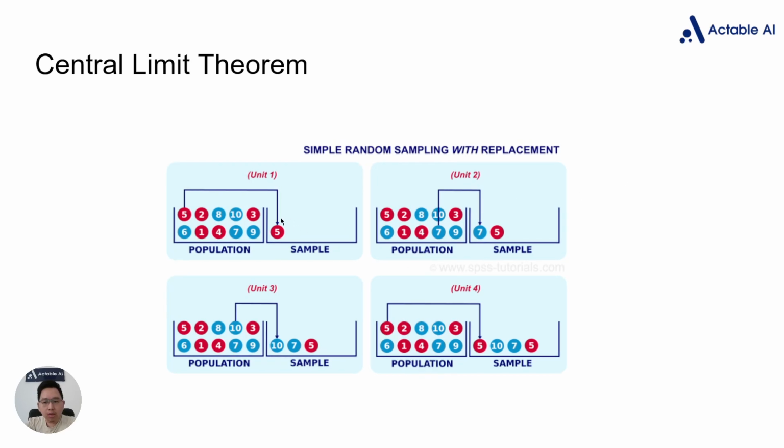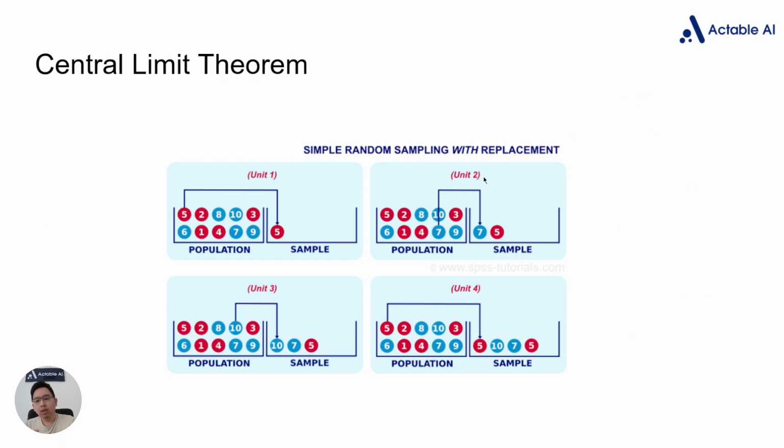Vice versa, sampling with replacement is when you draw a sample, but you still keep it in the population, and you can still draw it again next time. So here we sample 7, still in the population. Sample 10, still in the population, and 5 here, 5 can still be drawn again. Okay, so that is sampling with replacement.